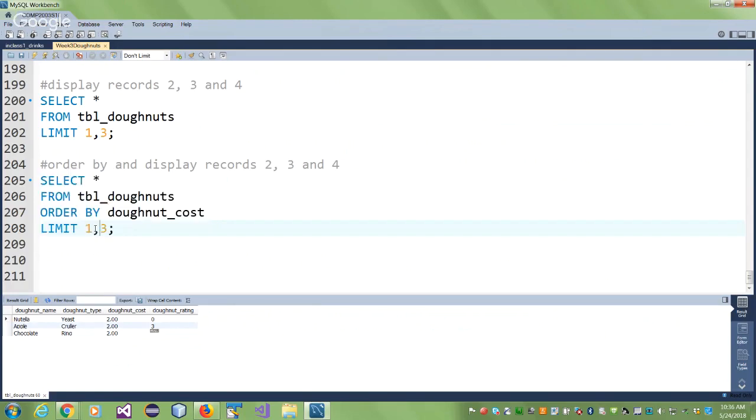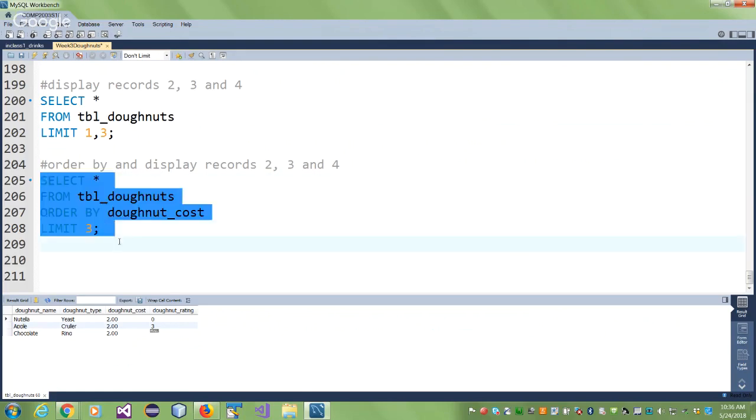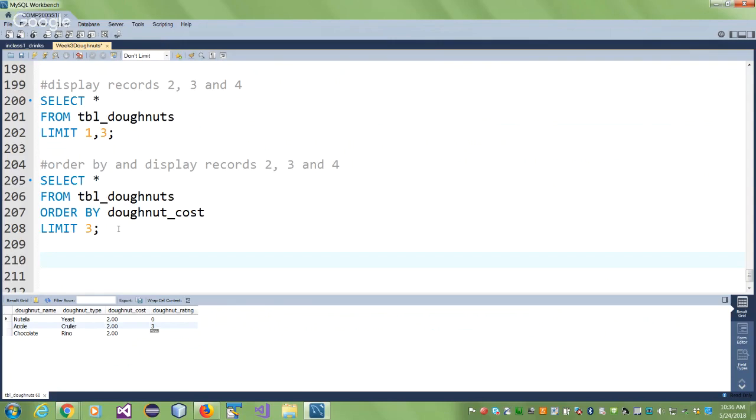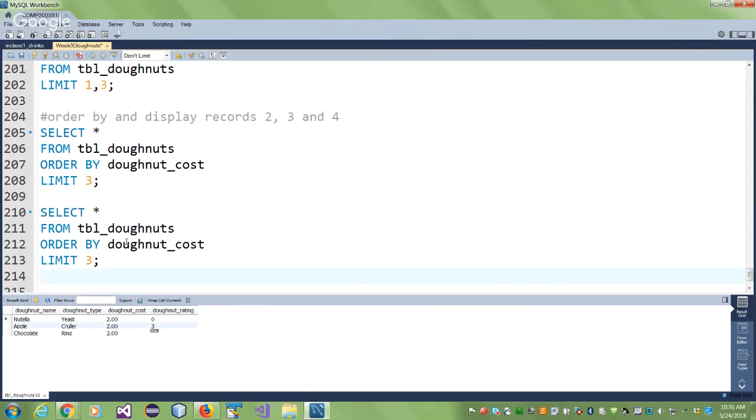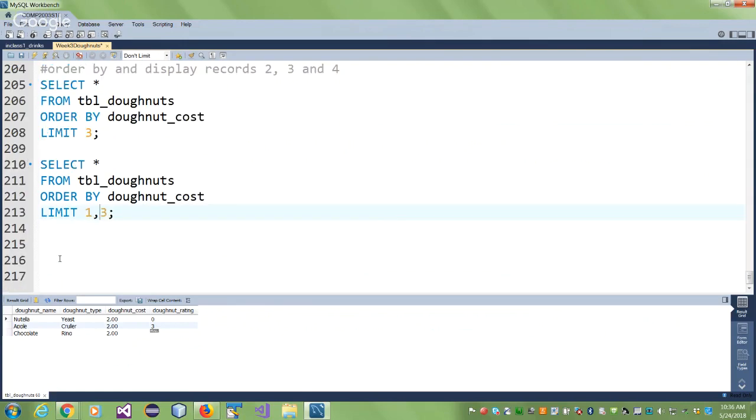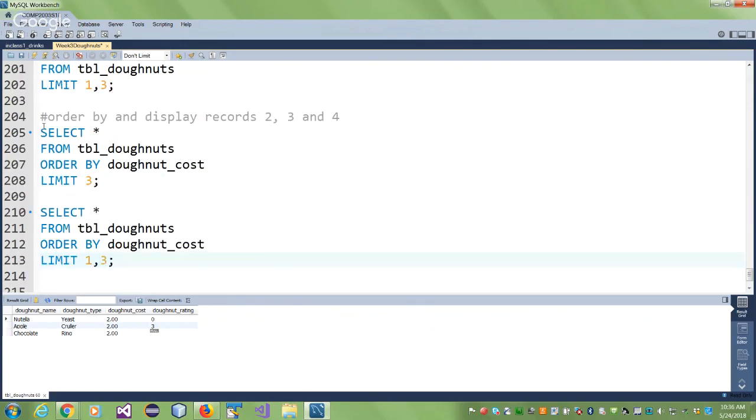So both are working okay. This was working. It was showing you the first 3. And this one is also working. It is leaving the first one and showing you the first three. But I was trying with names and it wasn't working too well. So bear with me while I test it with you.